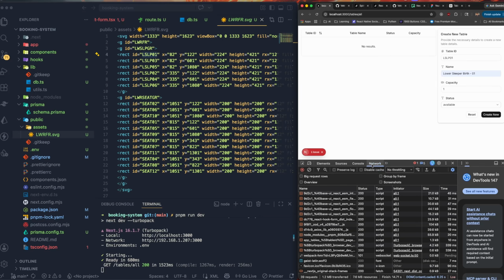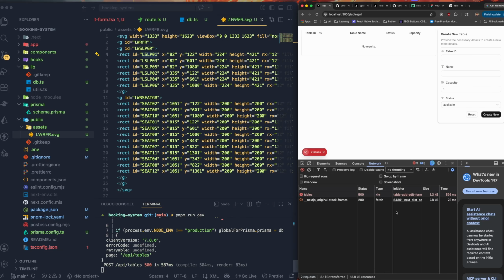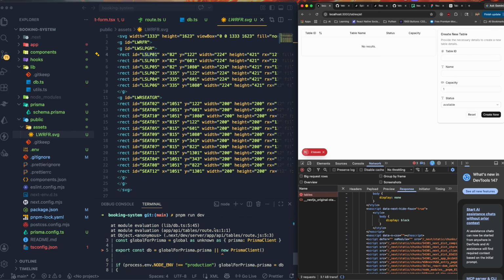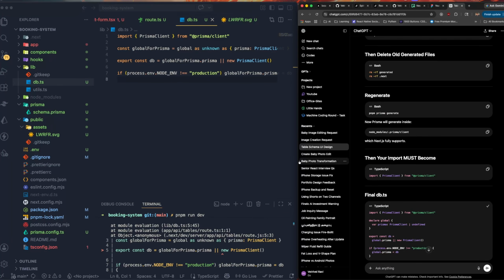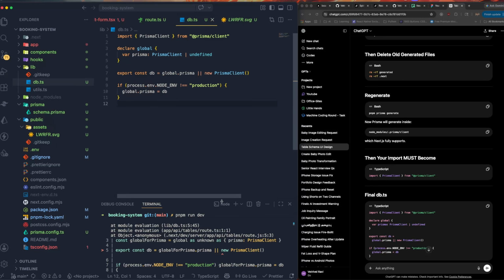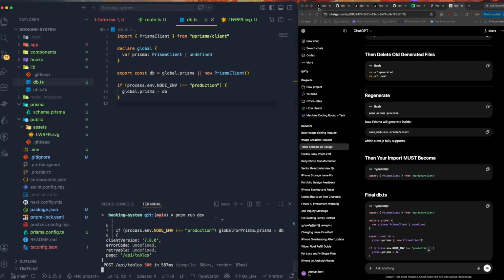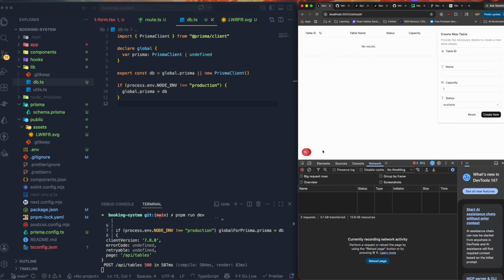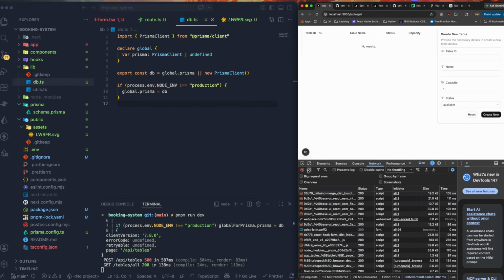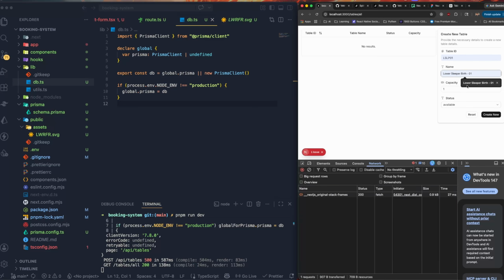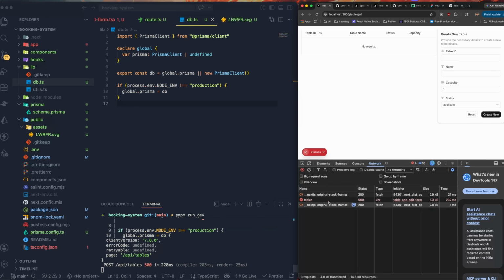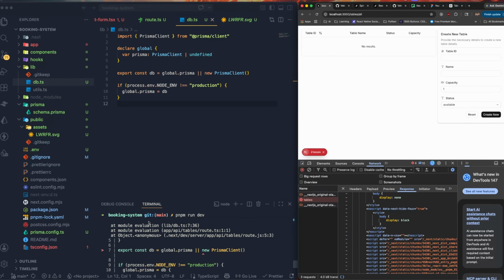Okay, so now let's get into the network section and create new. It's saying we are getting an error. Okay, so we are getting an issue in creating the db instance, so we can simply replace this from there. Let's try this approach. And now refresh this, close this, table id, lower berth, and now if we create new, still we are getting the issue. Come on.